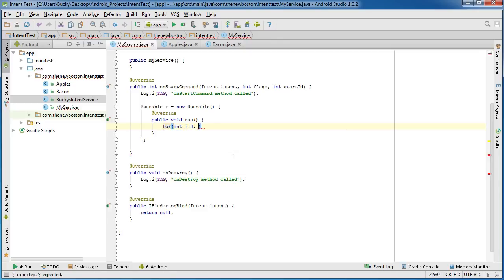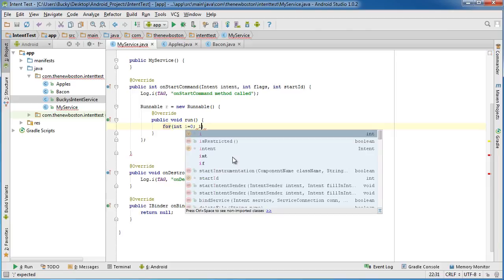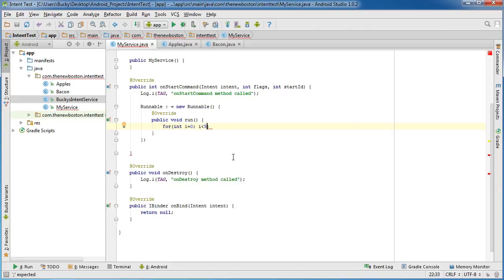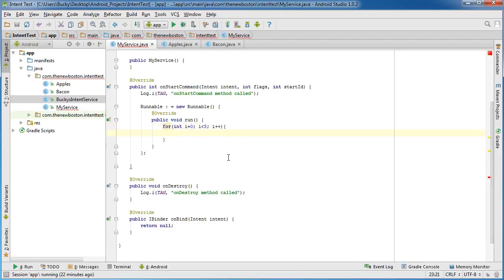Just set i equal to 0, and we'll say i is less than 5, i plus plus. So again, this loop is just going to loop 5 times. Well, it's good enough for right now. So right now I'm just going to pretty much just wait, just like we did before.